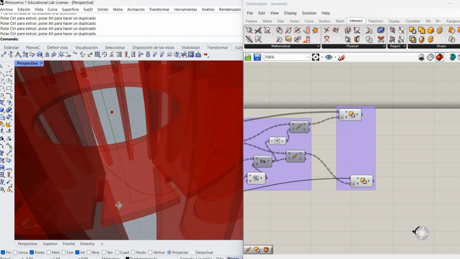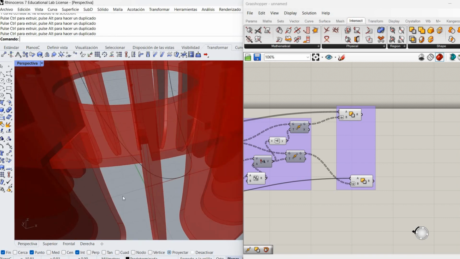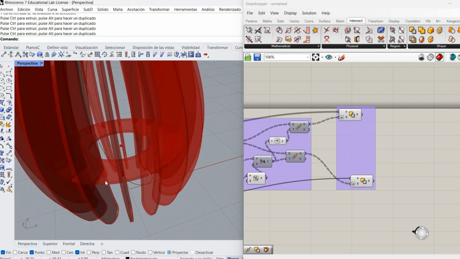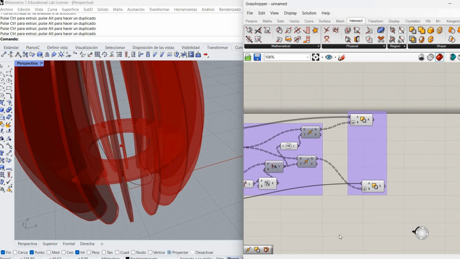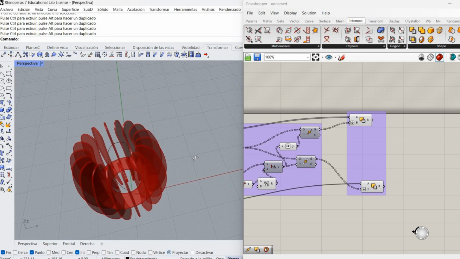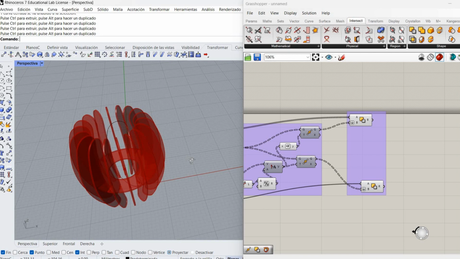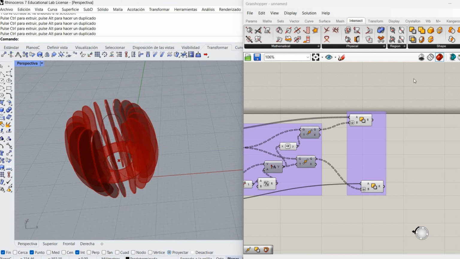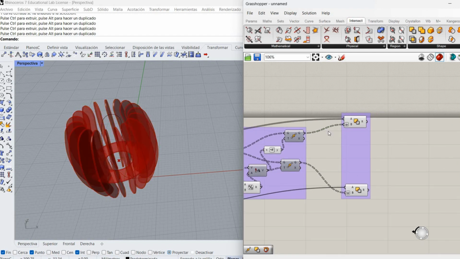So now you can see that the fittings are properly made, and their size is going to depend on the thickness that I put at the beginning of my algorithm. Once we got this, what we need to do is extract the curves that we are going to send to the laser cutter. So we already have the 3D shape. What we are interested in are the curves of those faces of our object.